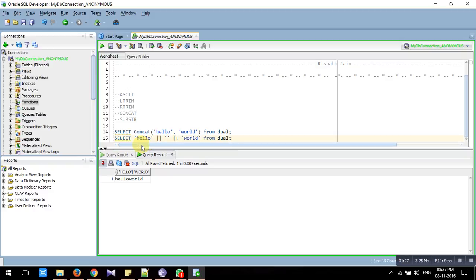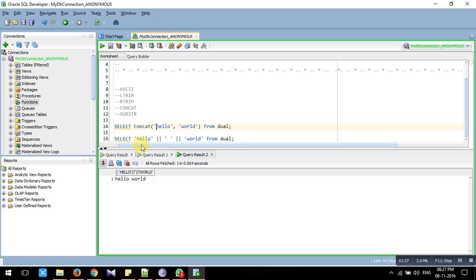But if you want to do the same while using this function, what you'll have to do is concatenate a space with either one of these. Suppose we want to do it with world, we will concat the world and then insert another argument, that is a space character. So this space character which we inserted over here will be concatenated. By the end of this concat we'll concat a space to the word world, before the word world, and when this whole thing is concatenated with hello, what we'll get is a hello world with a space in between.